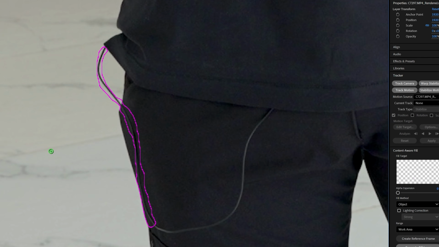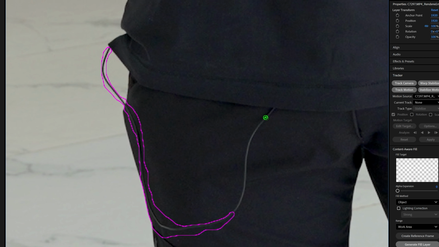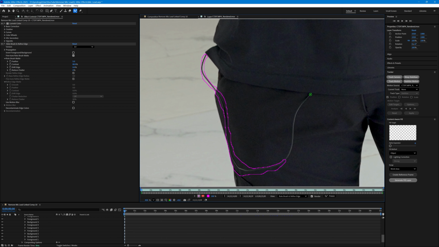Good. You have to, with a combination of the brush and the remove brush using Alt or Option, make a number of different passes in order to get this to work. So I'm not going to waste time with this. Now I'm going to speed that up so that you don't have to waste time watching me refine this particular area.